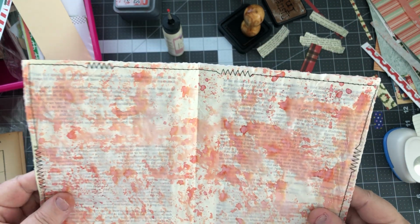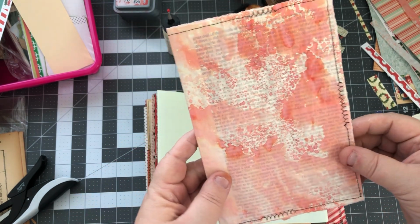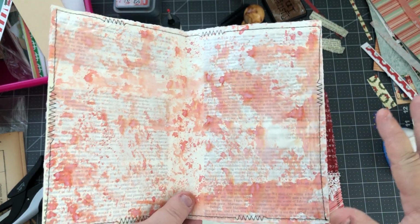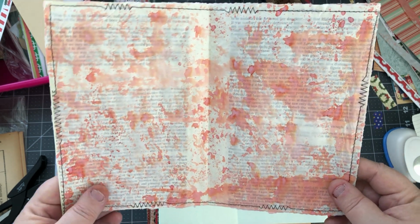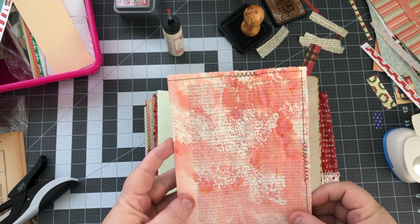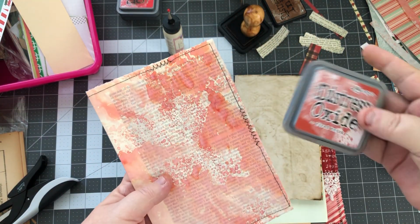And it was just the tracing paper. There was no color on it. So I wanted to, first I wanted to dye my papers either red or green using food coloring or something. But I just haven't been feeling well. So what I did was I took my Distress Oxide. Okay, this one is Fired Brick.